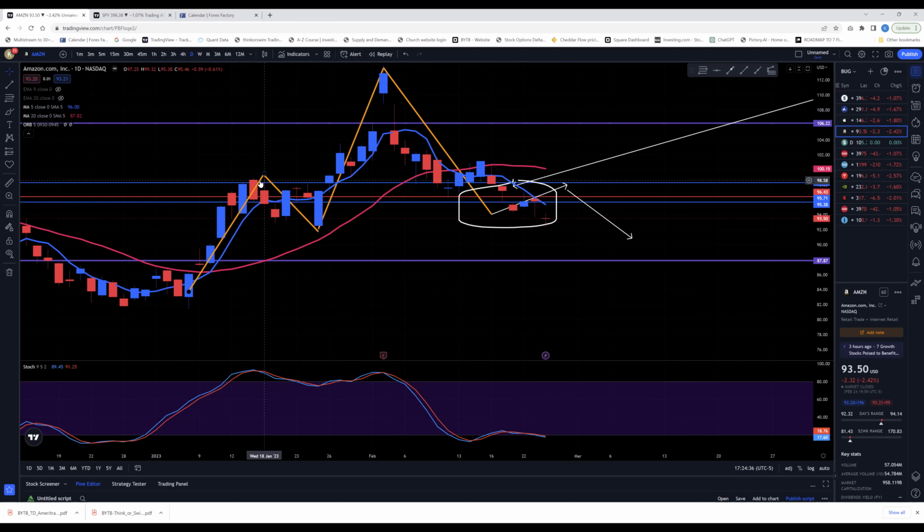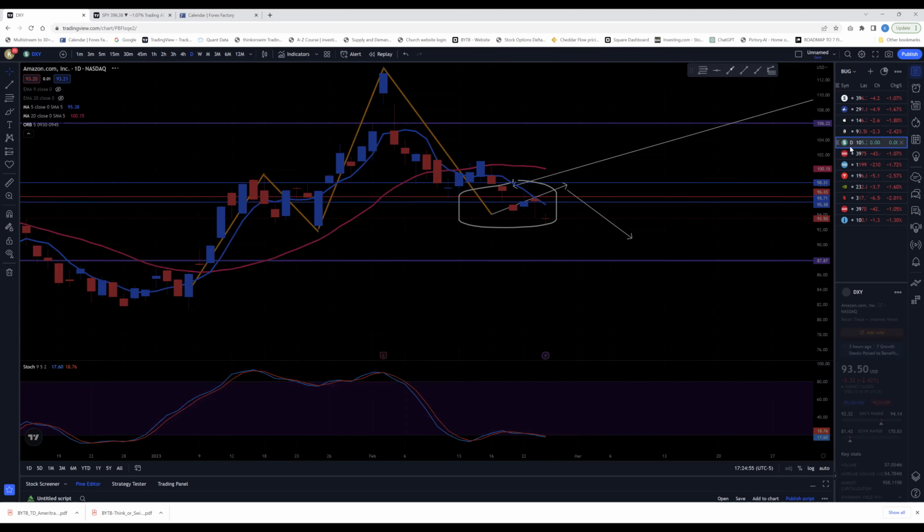But again, it doesn't have to be perfect. It went down and it's kind of curved this way. So again, it came down, and I think it's probably going to try to pull back to right around this 95 area, 96 area, and continue to come down. And so that's kind of what I see there.